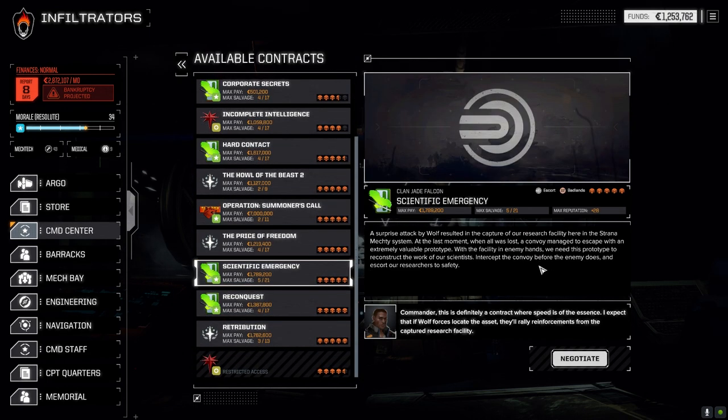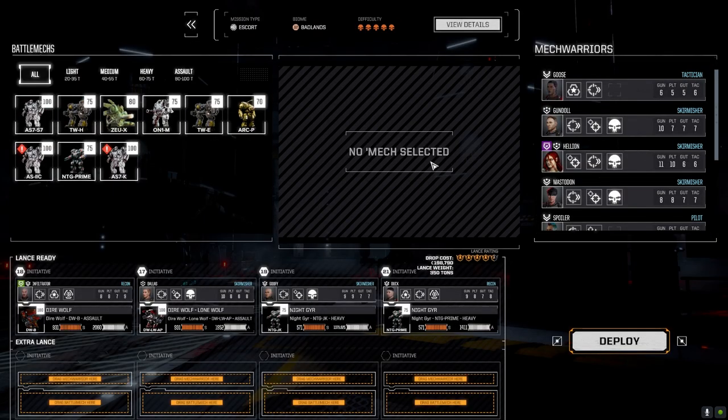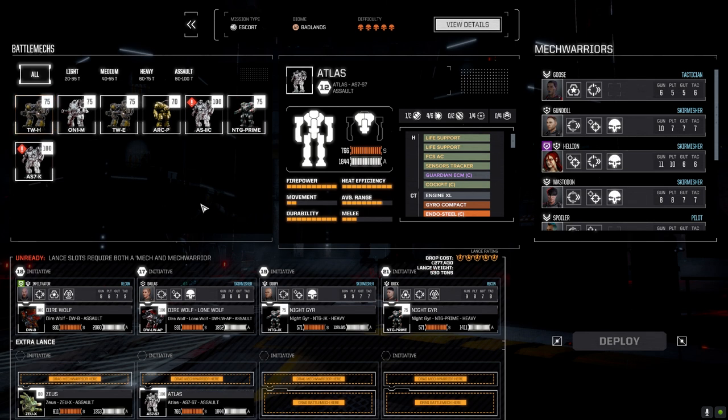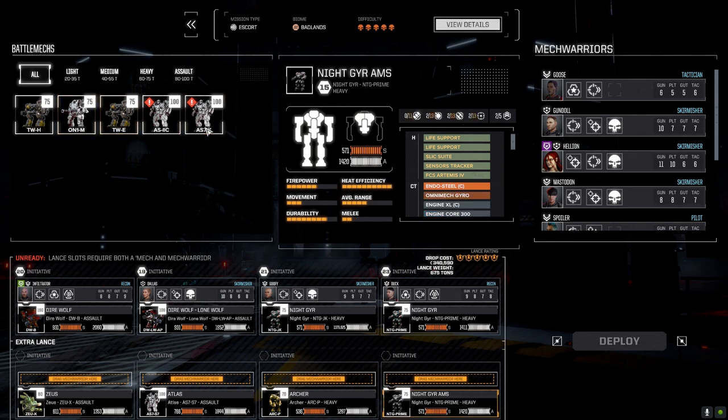But today I think I want to do Scientific Emergency. It's an escort mission. It's going to be a little long, but let's negotiate this. Going to go full salvage on this. It's against Clan Wolf. We're losing some off them, but you know, we'll deal with it. All right, so Zeus. Let's bring the other Atlas. Let's bring the Archer, and let's bring the Nightgear Prime.